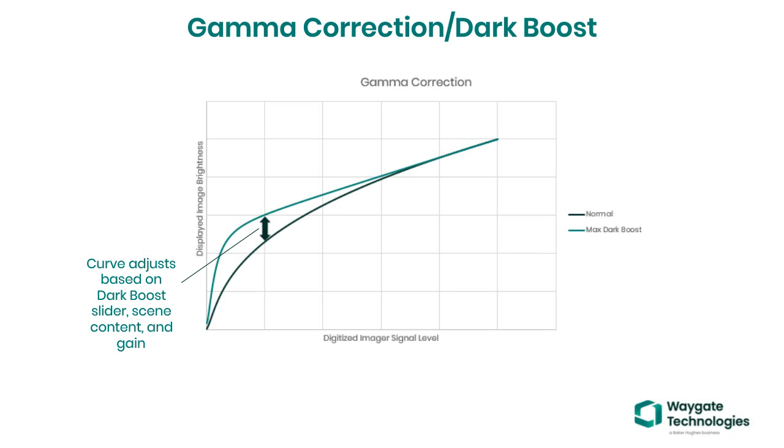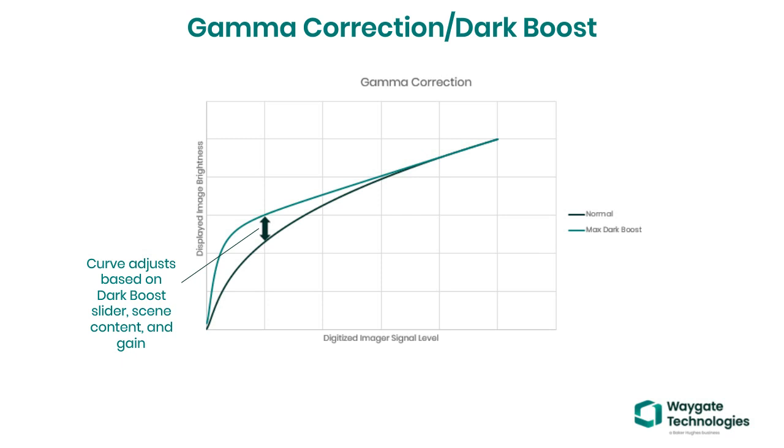If you look at the curves in the graph that represent normal processing and Dark Boost processing, we see little effect in brighter areas. Look to the right side of the graph and note how the lines are very close to each other. But a dramatic effect occurs in the dark areas. See the left side of the graph. Now let's take a look at some examples to show what this looks like in an actual scene.